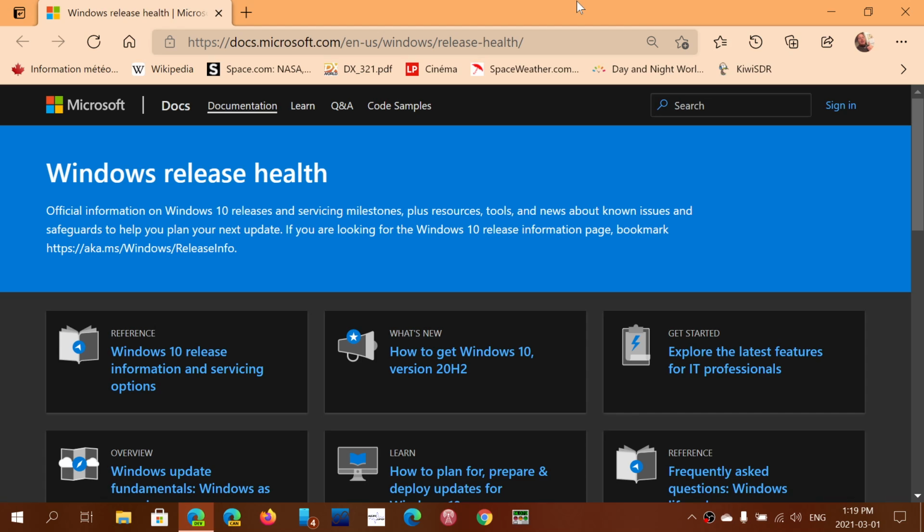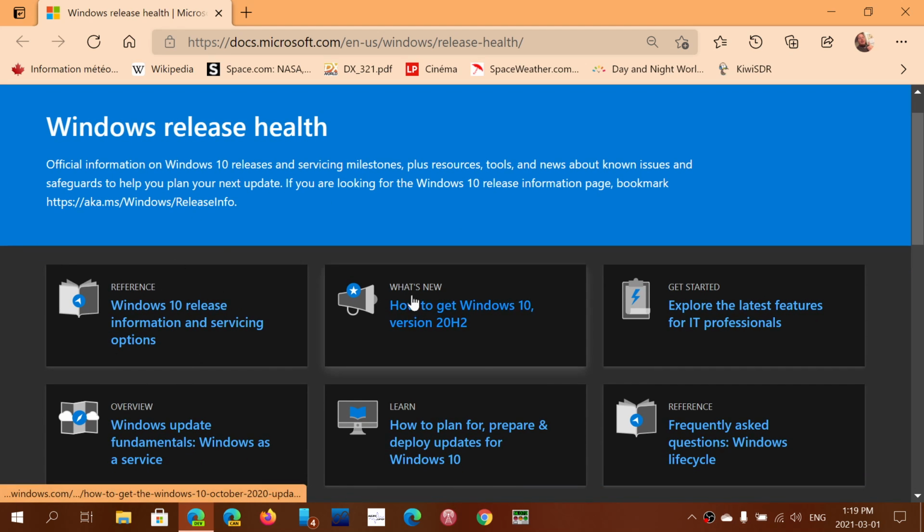But you also have in here all sorts of information because, as you know, some of you are blocked from getting the latest versions because of different problems, including the most famous one that people have right now, the Conexant audio, HD audio drivers that are incompatible. So you could have all sorts of information on this page. This is the release page, which they're calling the release help page. So all the information you might need is in here.